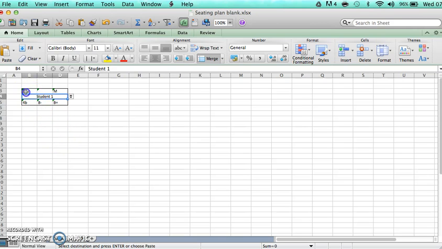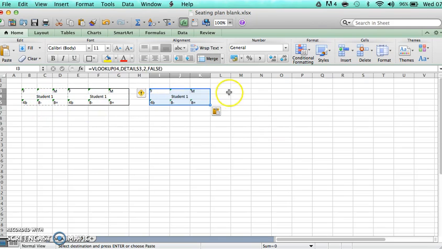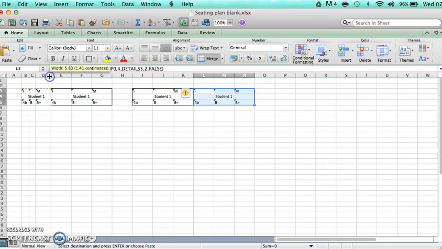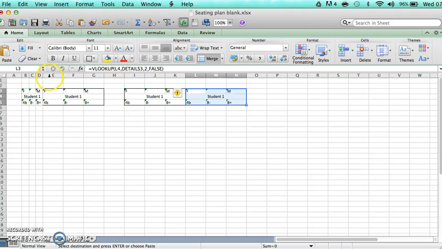So the way to do this is if you copy this as one unit, so again right click copy, and then it's just a case of doing it as many times for the amount of tables. So with a standard table in a classroom, that would be one desk. You might have a space, and then you might have another desk, etc. You might want to alter the size of the columns if you want. It's up to you.